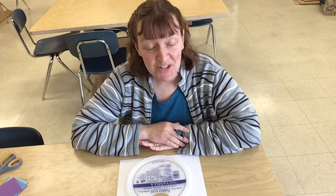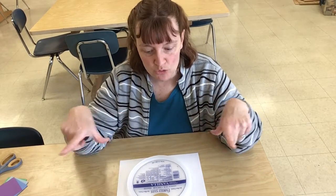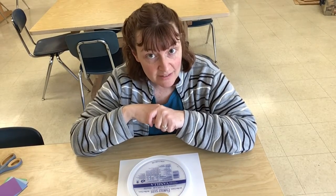Hello boys and girls. We are going to be doing a new project called Radial Design, okay? Not radio, like something that would play music, but radial, R-A-D-I-A-L. Now radial design is a design that looks like it's coming out from the center, okay? So if you picture looking at a flower with petals coming out in all directions, or looking straight down at a pizza that's got those triangles coming out in all directions, that would be an example of radial design.